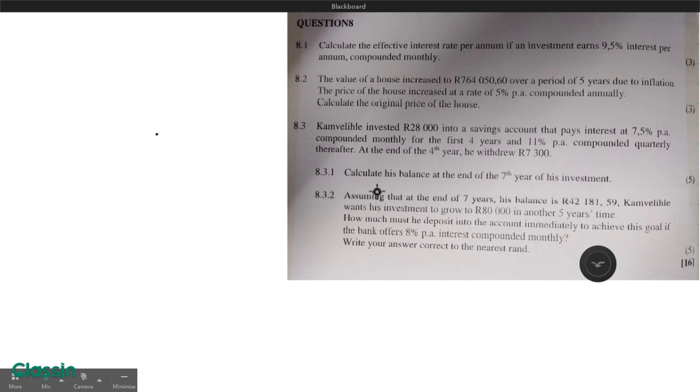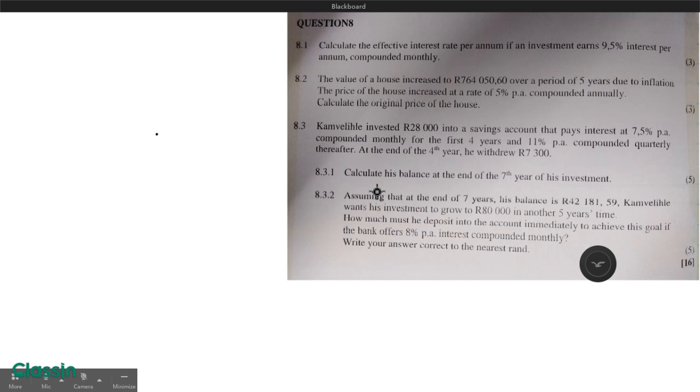Basically, on financial maths, there are a couple of questions that we can be asked. So here I've got question number 8. I want us to look at the whole question, which is 60 marks, and end up finding all the possible solutions that we can get, and also be able to understand how each answer was brought about.